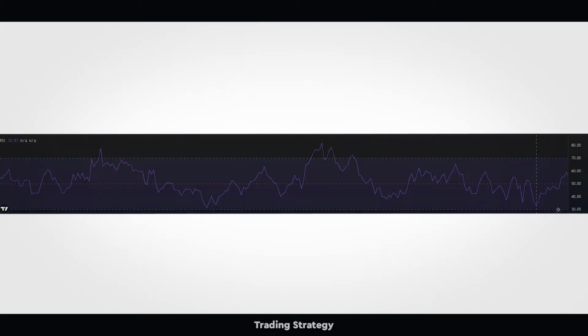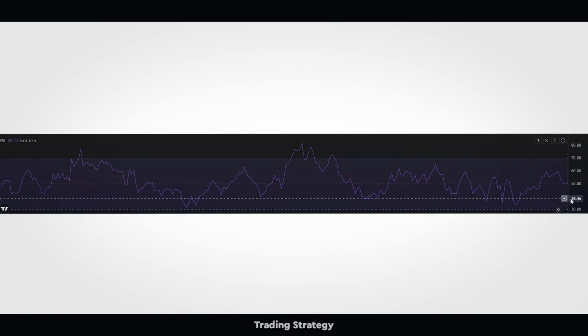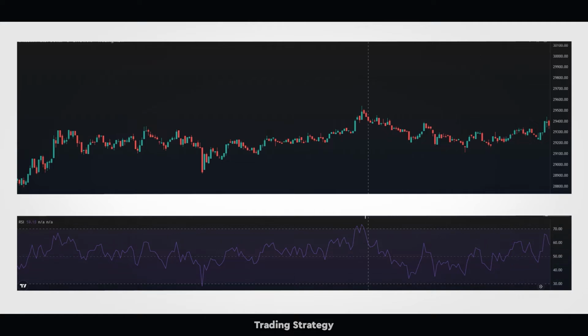In case you don't know, the RSI indicator is an oscillator. This means that its value is between 0 and 100, so it is graphically represented by a continuous line that moves within that interval. If the RSI is above 70, the financial asset is considered to be overbought or overvalued. Therefore, an RSI above 70 would be anticipating a possible corrective price movement. On the contrary, if the RSI is below 30, it indicates that the financial asset is oversold or undervalued, so an RSI at this level could anticipate an upward price reaction. Of course, the RSI can also be used in many other ways.